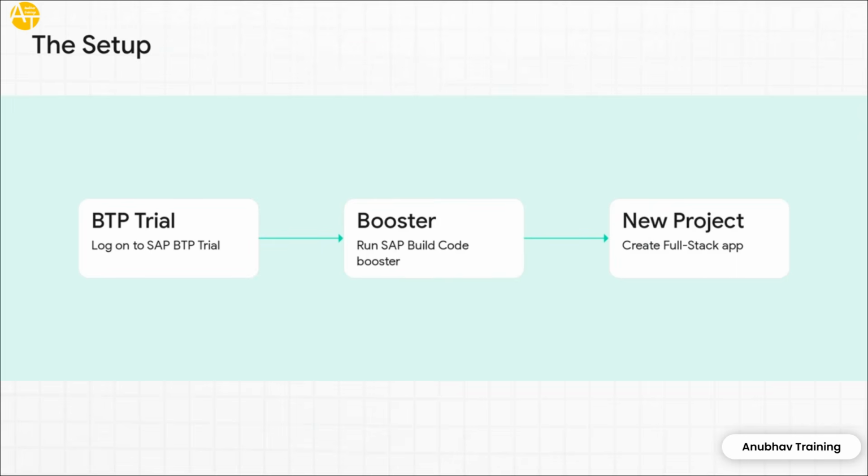So, how do we actually get this co-pilot up and running? Honestly, it's staggeringly fast. First, you just log into an SAP BTP Trial Global account. From there, you head over to the Booster section, search for the SAP Build Code Booster Pack, and just click Start. That's essentially it. This booster completely automates the entire configuration process for you. There are absolutely no complex environment variables to mess with, no manual network configs, none of that. Once it finishes, you just open SAP Build Code, hit Create New, Full Stack Application, and boom! In a matter of minutes, you're sitting in a pristine, ready-to-go development environment.